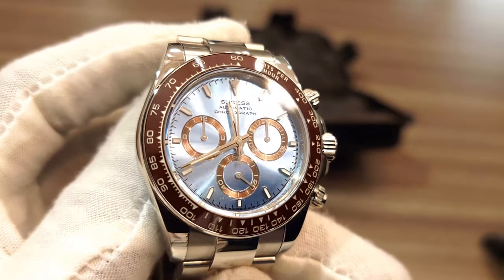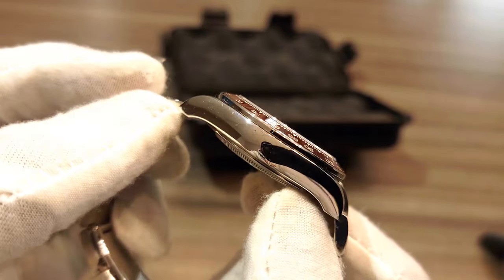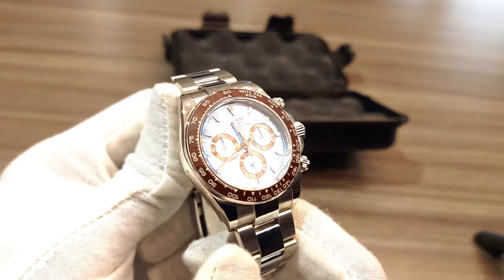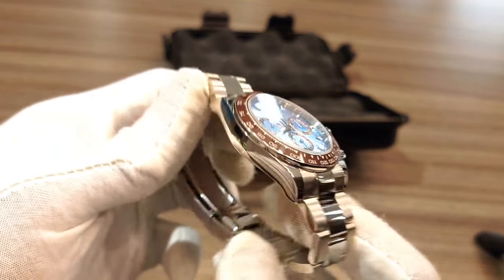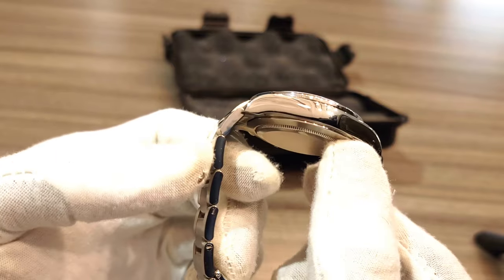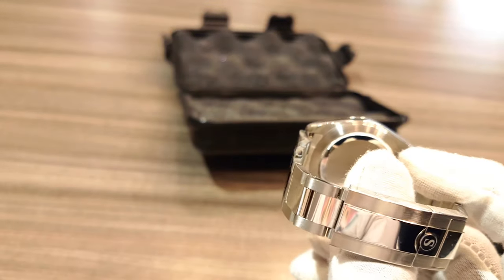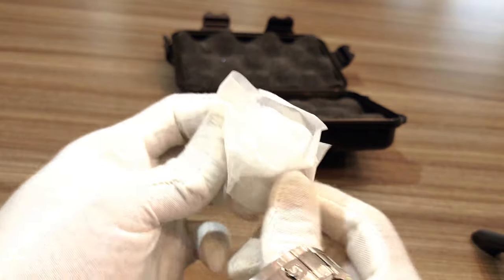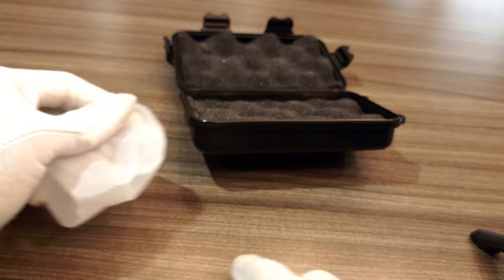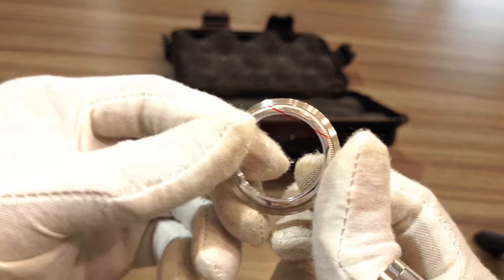This thing lights up pretty nice. You know, it's not the best lume I've ever seen on a watch, but it's beautiful. And I had to wear the white gloves because this thing is a fingerprint magnet. But going through the features, you have a sapphire crystal, 40 millimeter case. And the thing about this, it actually came with a secondary. Hold on, I'll show you. It actually came with the option, online it says that it has a decorated rotor.